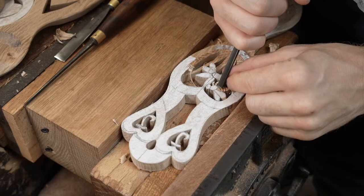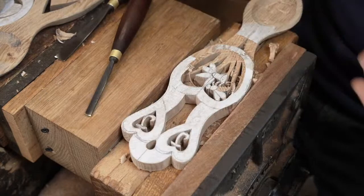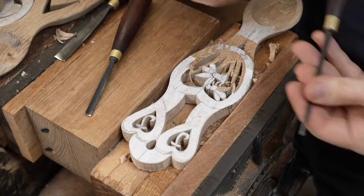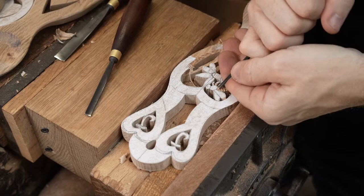Yeah. So, if I can push this one in front of you, you can see that's the back of this spoon. It's very sharp around there, so there's a decent finish. But you carve in the front. So I'm wondering, should we? It'll be down to individual preference and the quality of the spoon. But it's important.